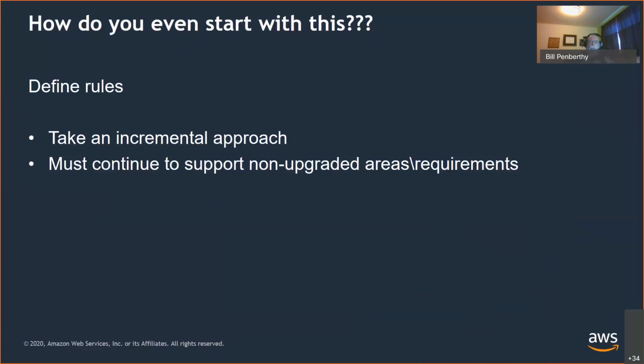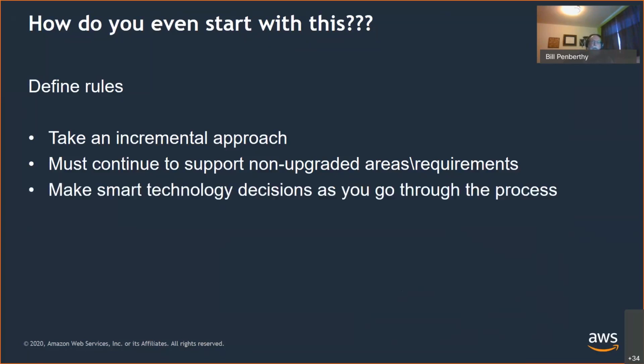The next rule, and probably even more obvious than the last, is that you must continue to support the old ways of doing things. Since there's so much interaction between services, it's likely that there will be other things going on that are either missed, unknown, or you just haven't had a chance to get to yet.